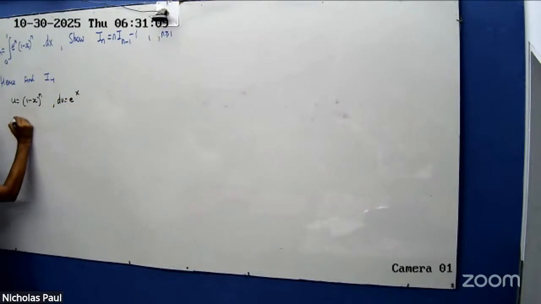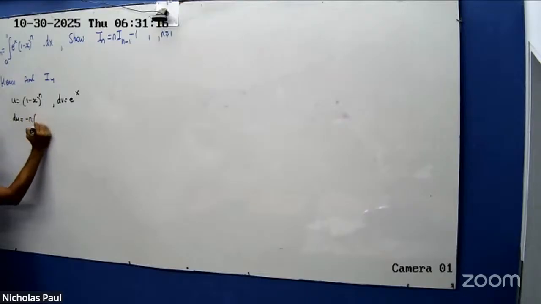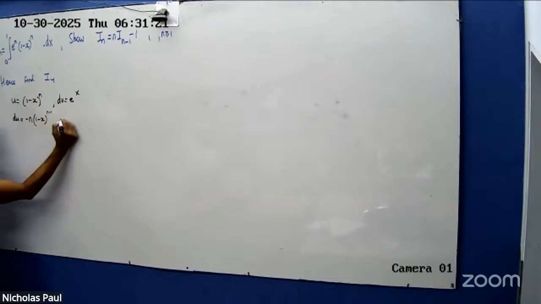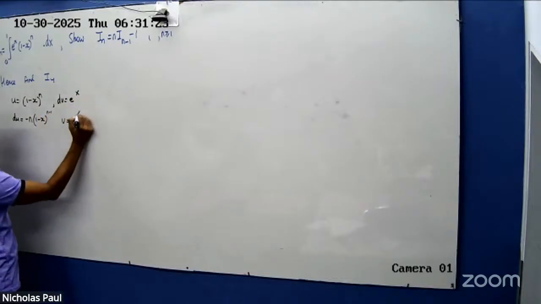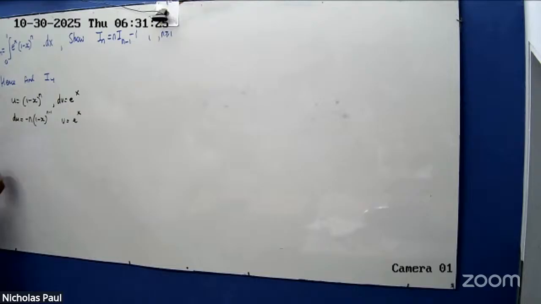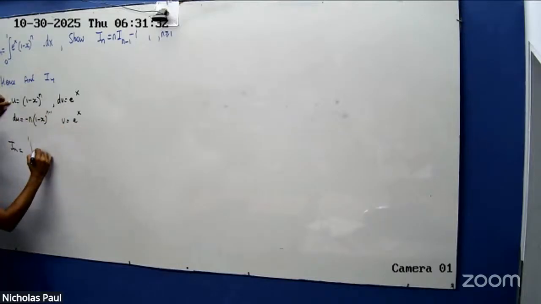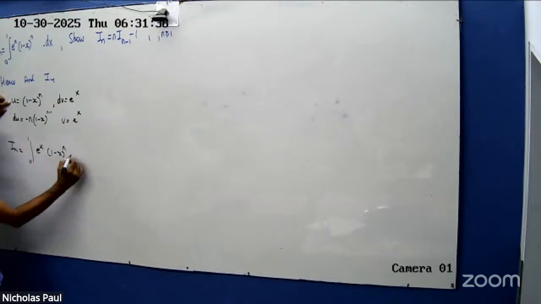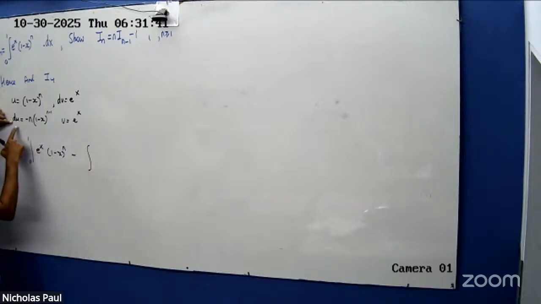Right, so I'm just taking my time and I'm going to differentiate. Bring down the n, differential of 1 minus x is minus n. Write back the bracket, determine the bracket and minus 1 for the power. The integral of e to the x is e to the x. Right? So now I know that the integral of e to the x times (1 minus x) to the n between 1 and 0 is this by this. E to the x by (1 minus x) to the n. This is u by v, and I plug in the limits, minus the integral of du by v.